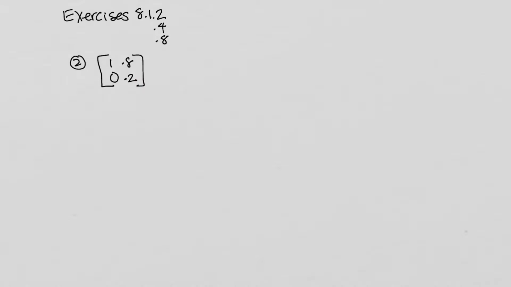So a stochastic matrix is one in which the elements are all between 0 and 1. Now each one of these is between 0 and 1, inclusive, and in which the columns add to 1. Now, in this textbook, they're working with columns adding to 1. Some textbooks, it may be that the rows have to add up to 1. But in our book, we're using the columns adding to 1.